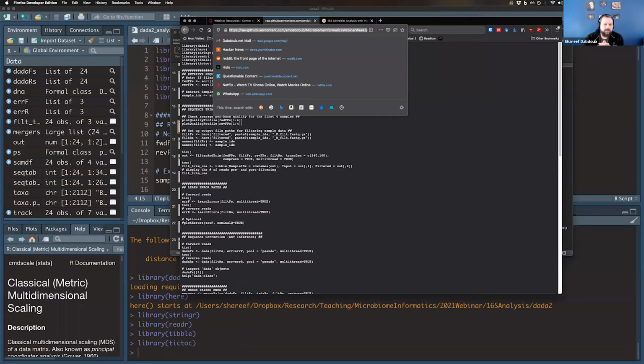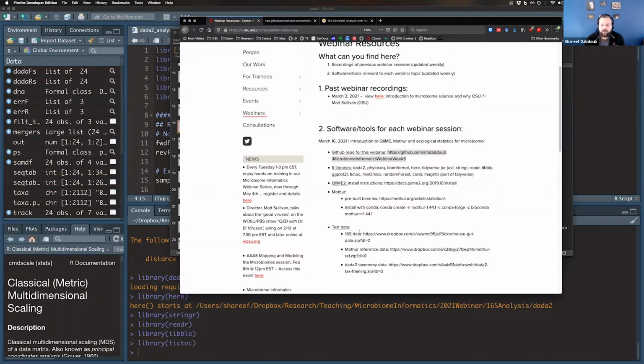So for this, I have a folder for DADA2 that has this script in it, plus a folder containing all of the raw data, which I can link here. So if you download this data set, extract it in the same folder as the R file, and call it data, then you should be good to go.